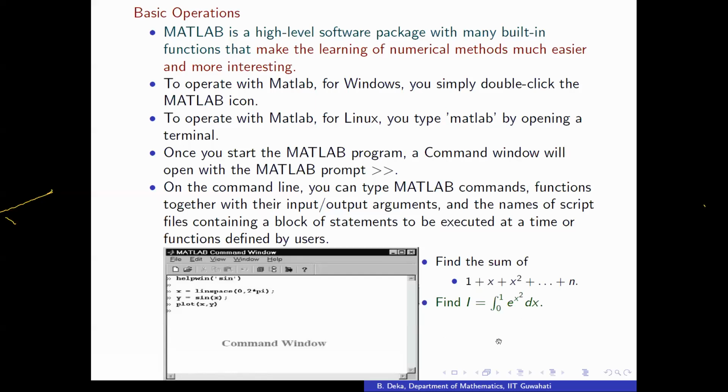Suppose we wish to solve such integrals, then already we know there does not exist a closed form equation.